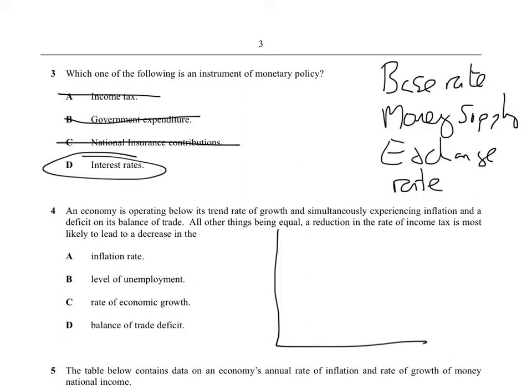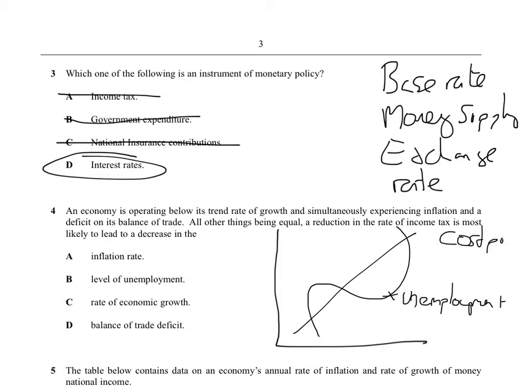So, if I was to do a diagram for this, it is in this bit. And we always know in this bit there's going to be unemployment because it's got a negative output gap. So that's where it is. It's also experiencing inflation, bizarrely, which means it must be happening from cost push, maybe, because it can't be a demand pull inflation. And a deficit on its trade balance, that means they're importing more than they're exporting. So we know those 3 facts. So let's see whether they mean anything to do with this question.